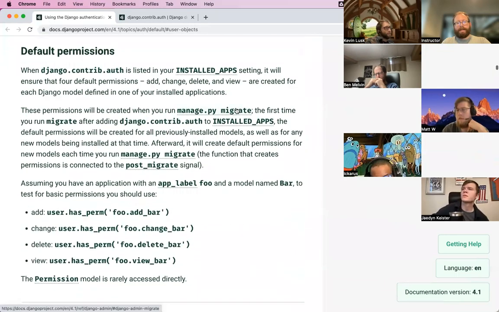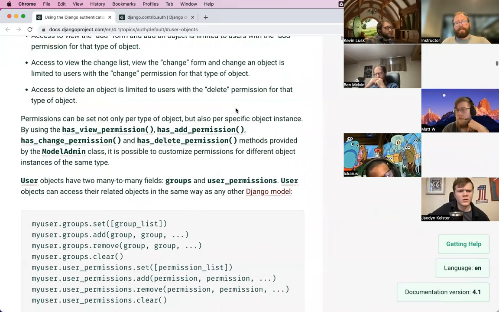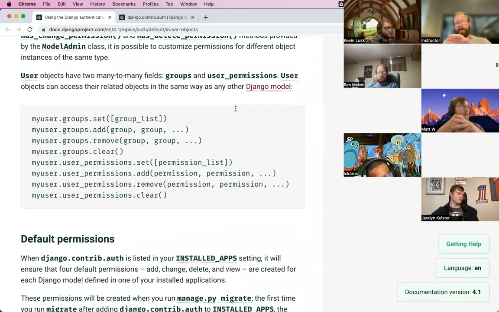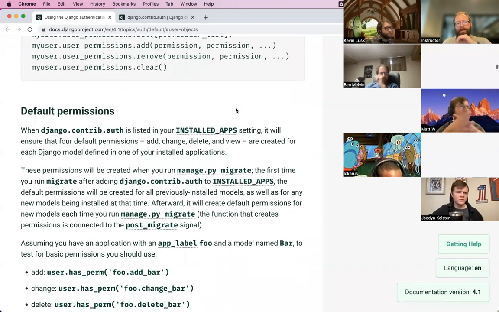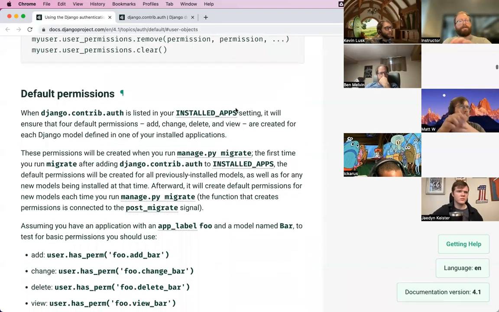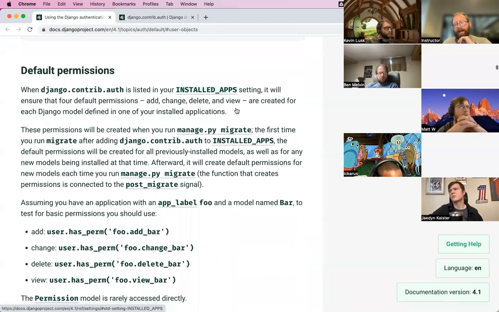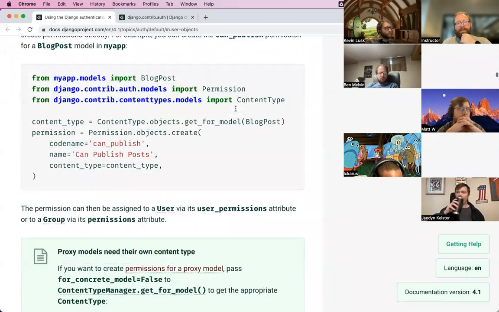We're not going to talk a lot about permissions and groups, but you can use the Django admin site to create users, delete users, and give users permissions to do certain things. There's a lot of very powerful stuff that you can do, but we're going to focus on the core of user accounts and logging in and logging out and writing stuff manually, which you end up having to do a lot of the time anyway. And also it's good for learning purposes.